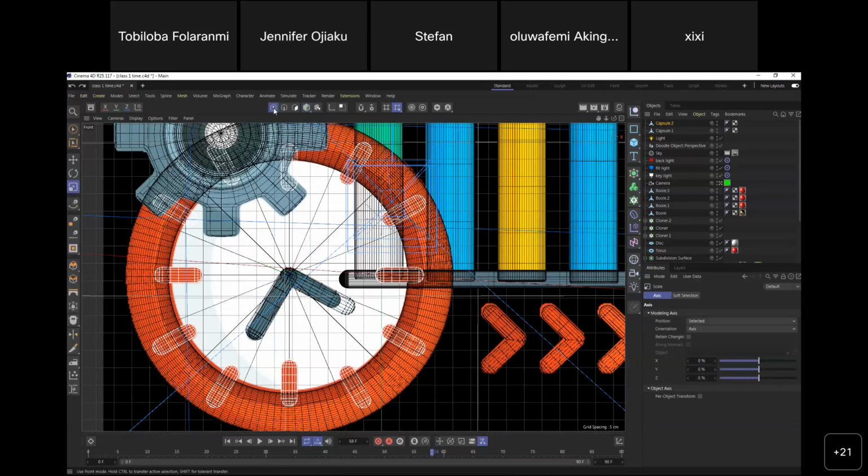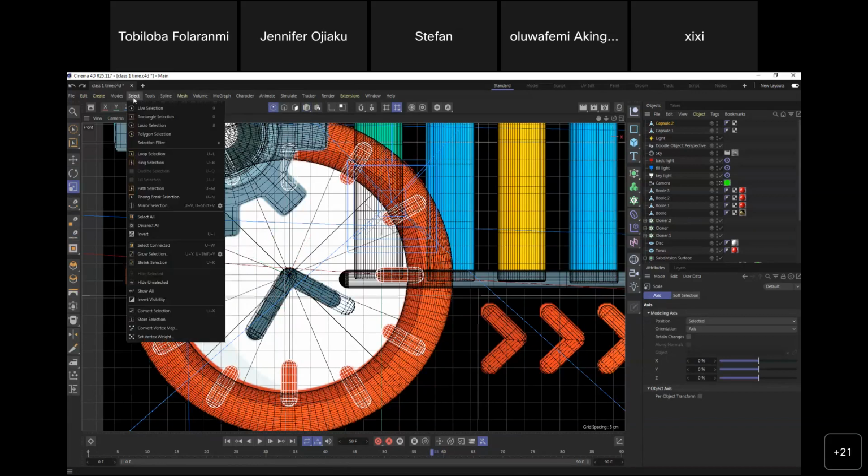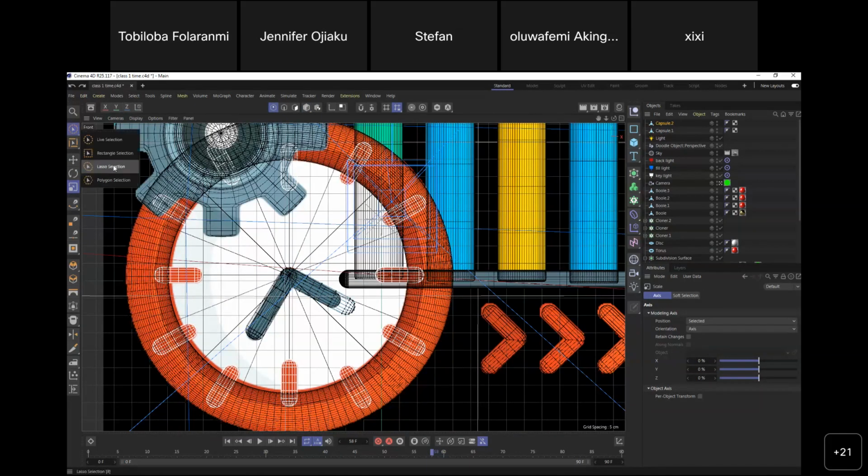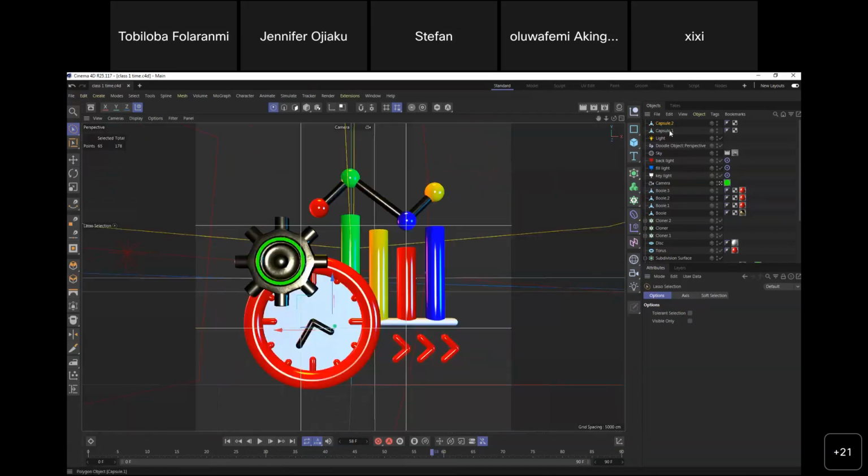So I come to point mode, right? And I select, where's my selection tool? Okay, it's here. With my lasso, I select these points. And then I'll drag them like so. But okay, there's a problem there. Let me select again. Yeah, like so. So that we still preserve the shape of our object. Because I made it editable already, it will be easy for me to move it around. Okay, so these two objects, right?